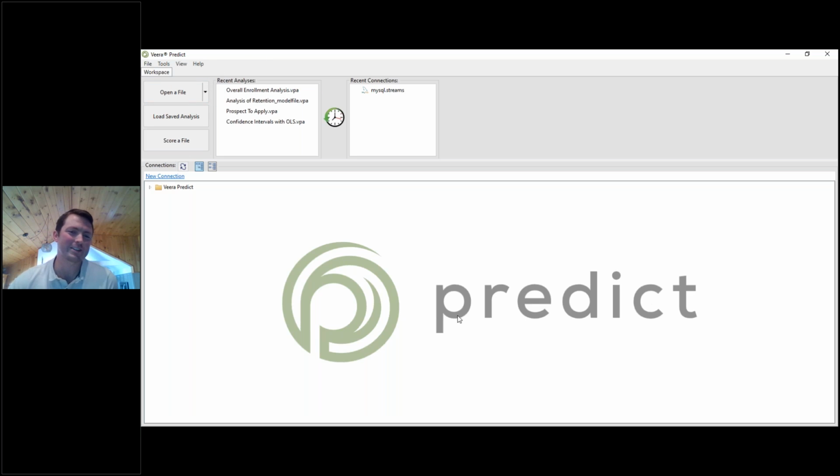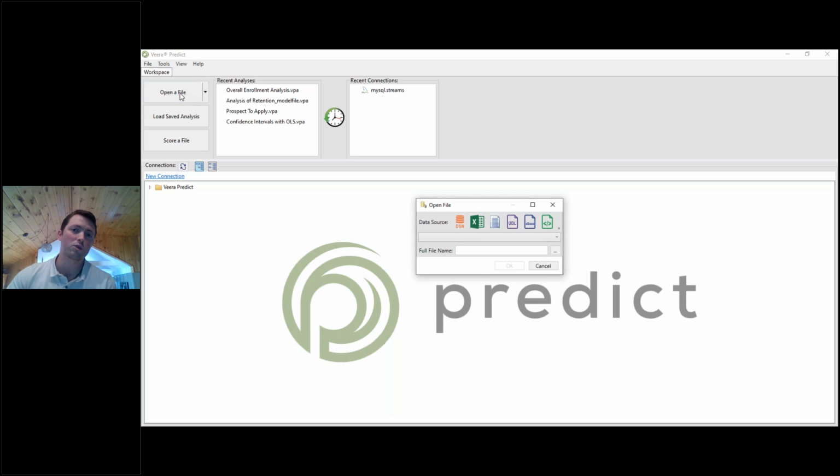So the first step inside of your Predict is at the top left here, typically to open a file. Some things to know right off the bat. The only limitation on data sets here in Predict that I'm aware of is that it does need to be a single file that contains all of the data you hope to explore. So if you have multiple years of data, it's always helpful to put all of those multiple years of data into a single file so that you can start to open it. Once you're down this course of action, though, it's pretty straightforward.